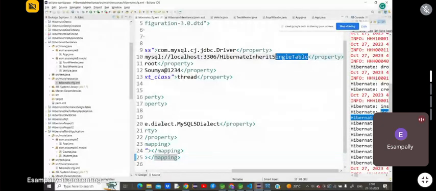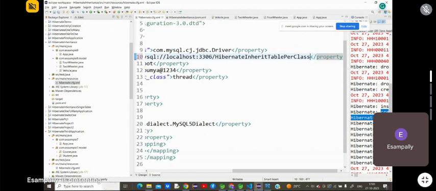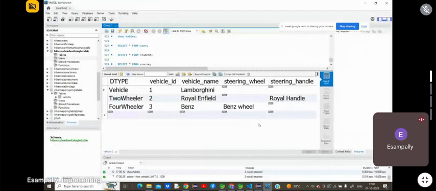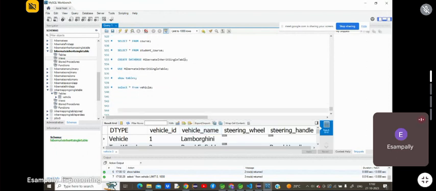I'll keep it as table per class. Just observe all these differences for the inheritance. Single table and, done. So this is a table per class.